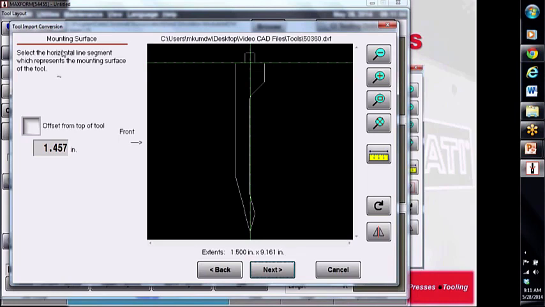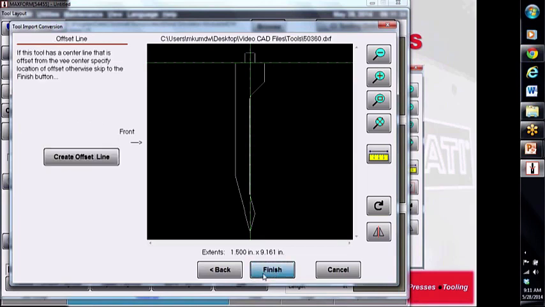For those, you would select this box right here and then select the thrust point as the top of the head mounting on the wheel of tools, and we place an offset in that so that the graphic looks correct as that wheel of tool is placed up inside the clamp. But in this American style example, we choose this horizontal mounting surface as the thrust point right here, and then we click next. And if there's an offset line, we create that.